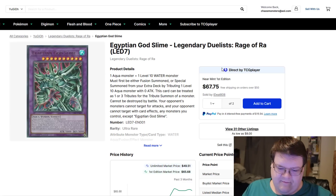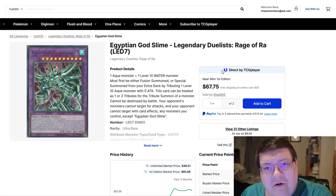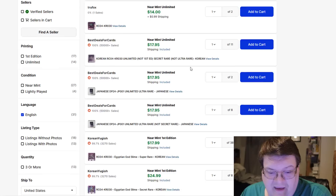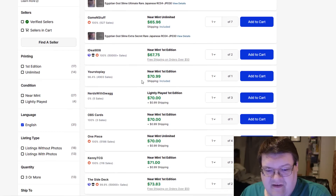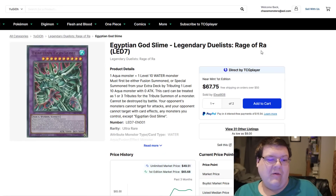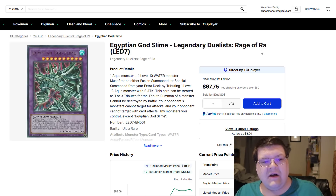Egyptian God Slime — this card hasn't been reprinted yet. You're probably not going to see a reprint anytime soon because it's paywalled behind anime tax. Look at all those front pages — hitting the $68 to $71 mark. I don't think we're going to see any sort of calm down on this anytime soon. I still think the card is absolutely busted for what it does, and when it's Egyptian God support on this level, of course it's going to maintain that incredibly expensive price tag.